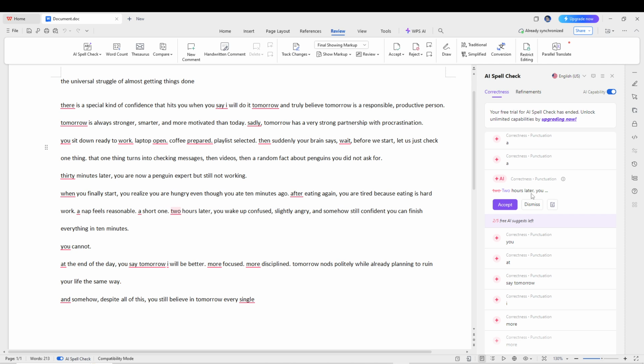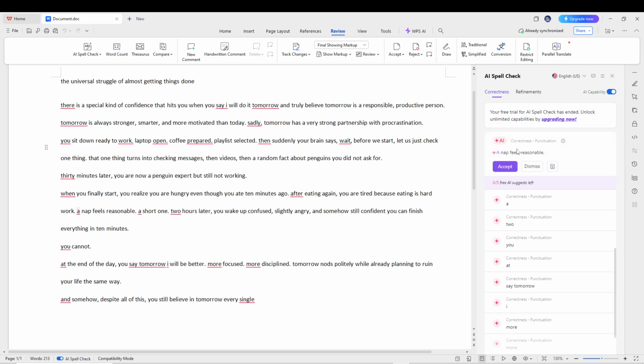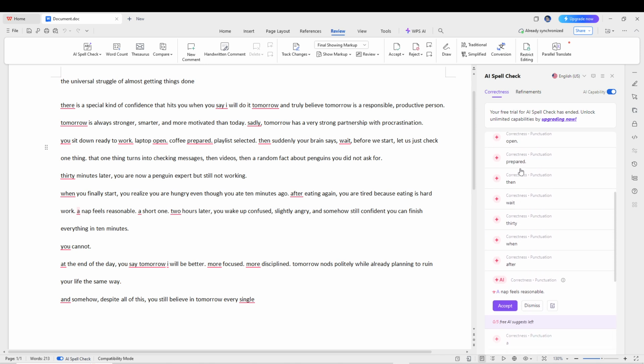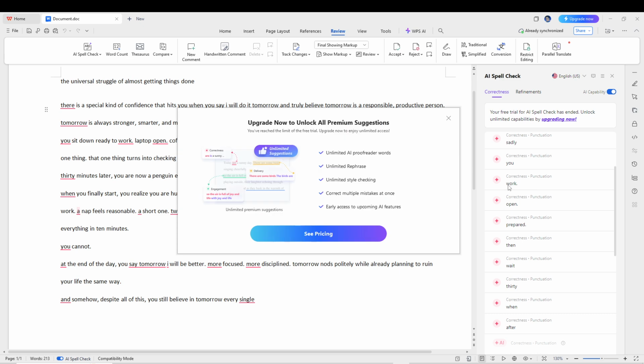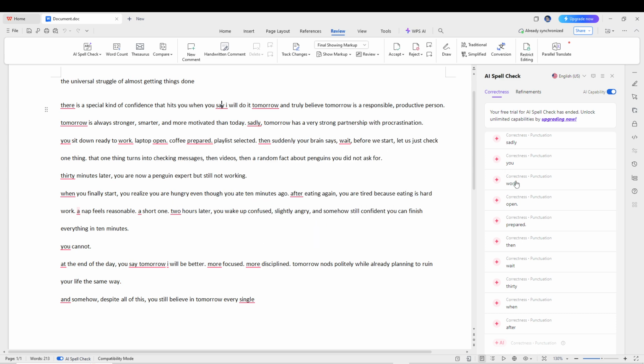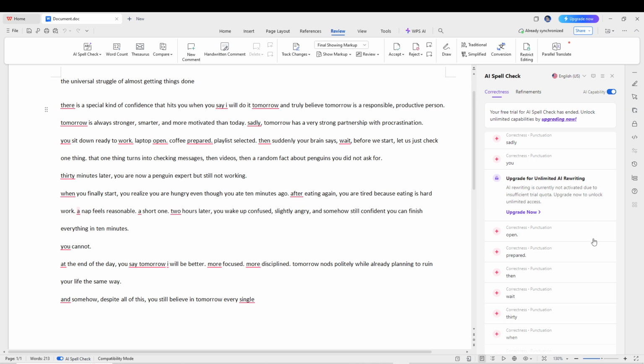Once completed, your text should look cleaner, clearer, and more polished. Running spell check regularly can help reduce simple mistakes and improve the overall quality of your writing. That is all there is to spell checking in WPS Office Writer using the AI spell check feature. With just a few clicks, you can quickly review your document and make sure it looks professional and accurate.